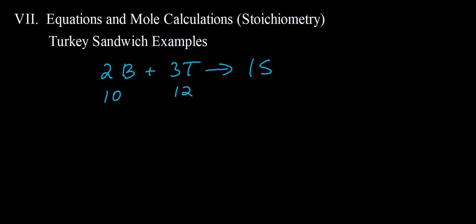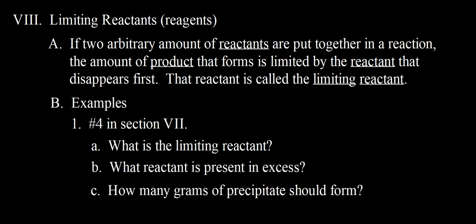So I'll go to that slide in just a second. So 10 slices of bread, 12 slices of turkey, you can make 4 sandwiches. So this reactant, the one that is consumed completely, the one that runs out, is called the limiting reactant. It controls everything. So once that substance runs out, the reaction stops. No more products form, no more of the other reactant is used up. And so it controls everything. So that's an important thing we need to identify always, the limiting reactant.